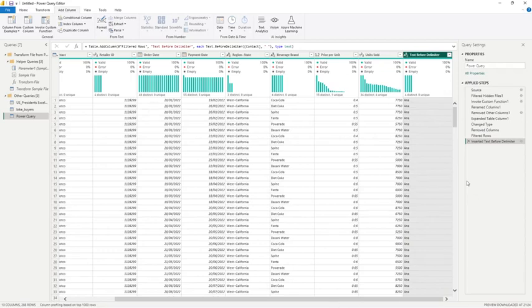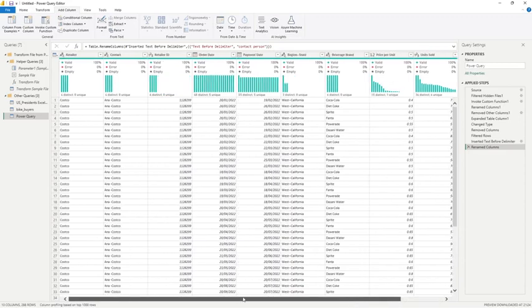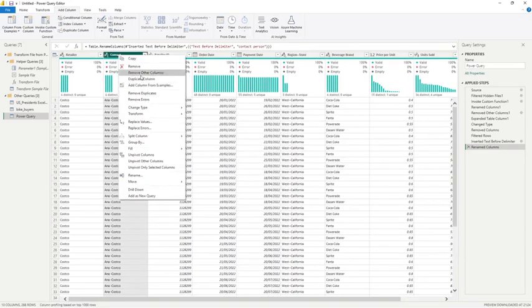Then what will I do? I can change the header to contact person, if I want to use this method. Then I can come here and delete the one that was there before.